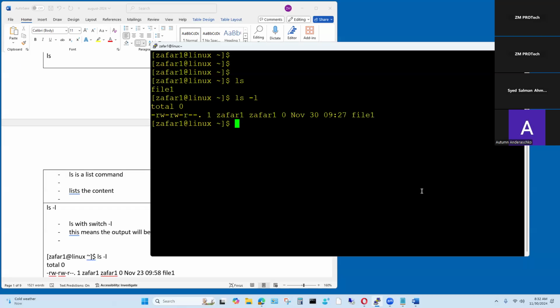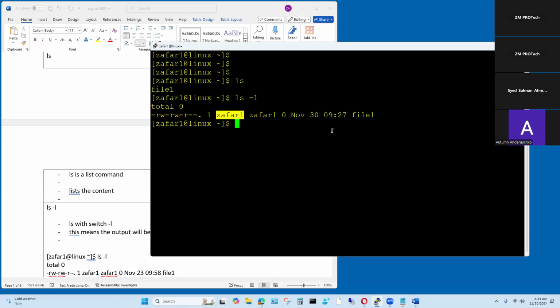Now all of a sudden, I have a lot more information here, right? You see file one here, and then the date, and this is the time the file was created. And this is the user.